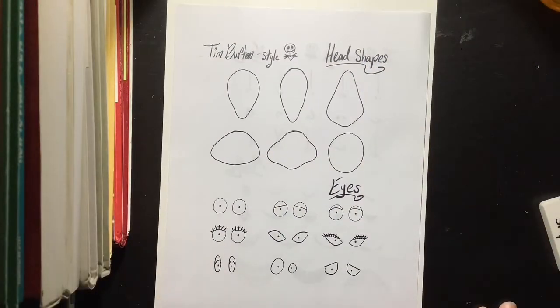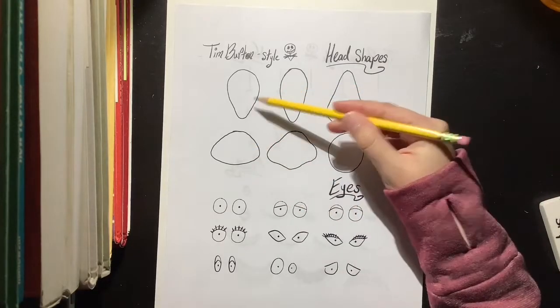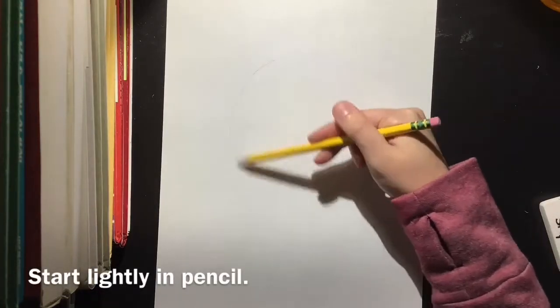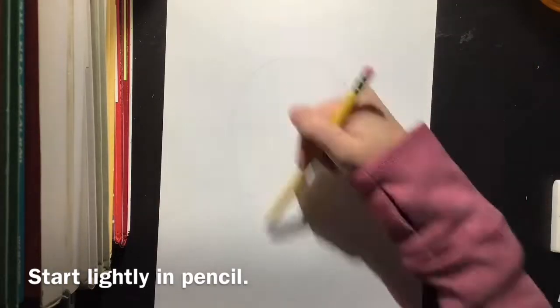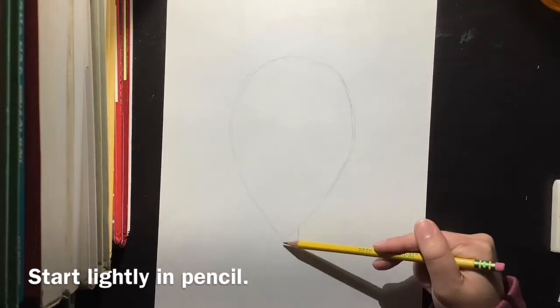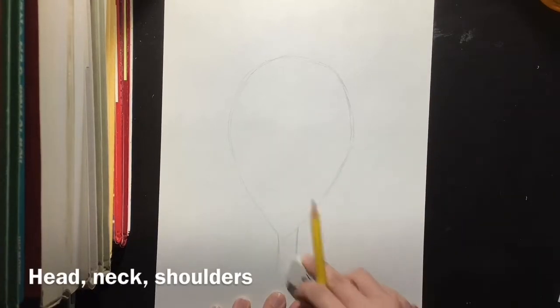To draw yourself in Tim Burton style, I've designed this helpful handout of sample features for you. We're going to start nice and lightly in pencil. We will add the head, neck, and shoulders.